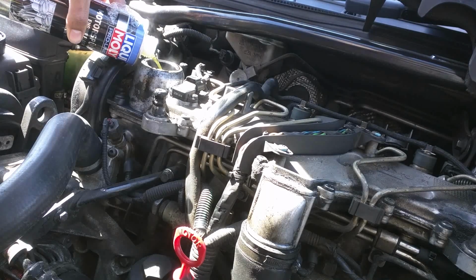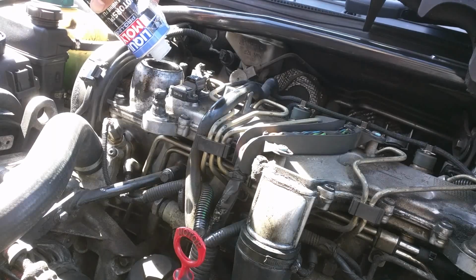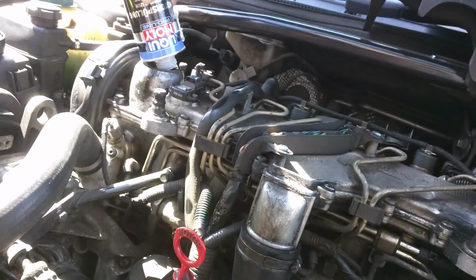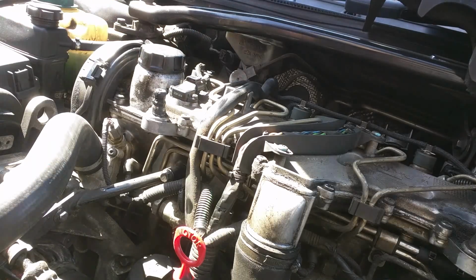So I'm going to put in the full half can. It says it treats 5 litres. Well, the sump on this is actually 6.5 litres, but I'm not going to buy an extra can to just make up the difference. Hopefully that should be enough. And all I'll do then is just start the engine. I hope the thing doesn't blow up.